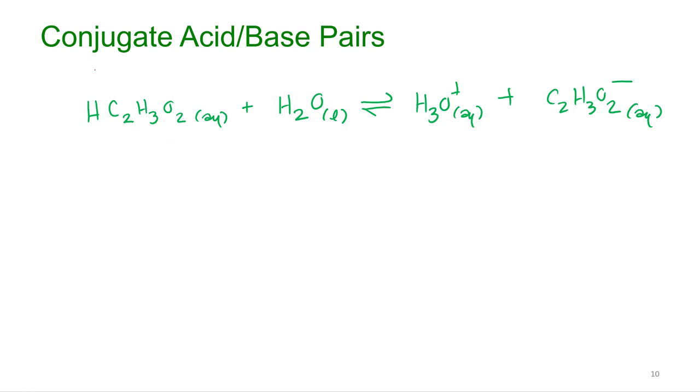So for acid, you always get rid of one of those protons, and most of the time it's that H-plus out front. That's why we write it out front to remind you if it's an acid. And then once you give that proton, the electrons stay, so you're going to be a negatively charged anion, and then water gets that proton, so it goes up to plus one.